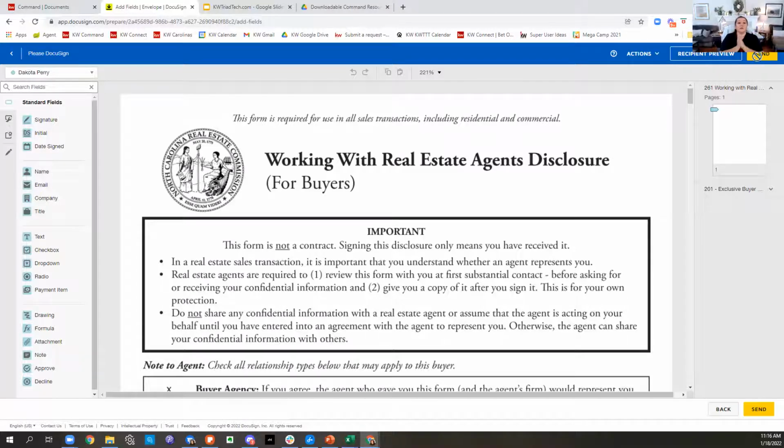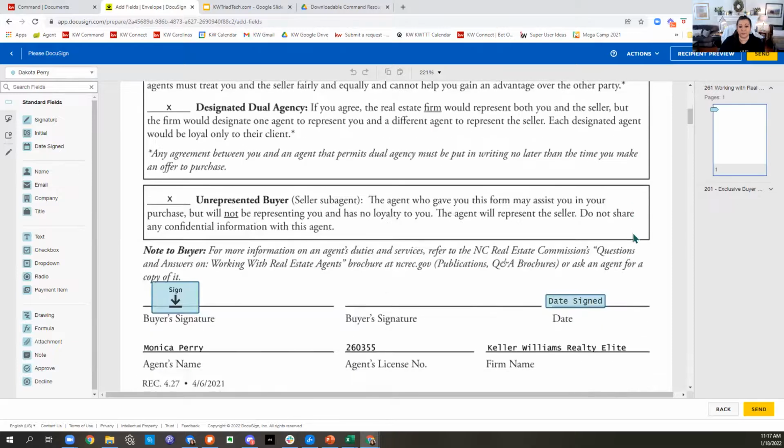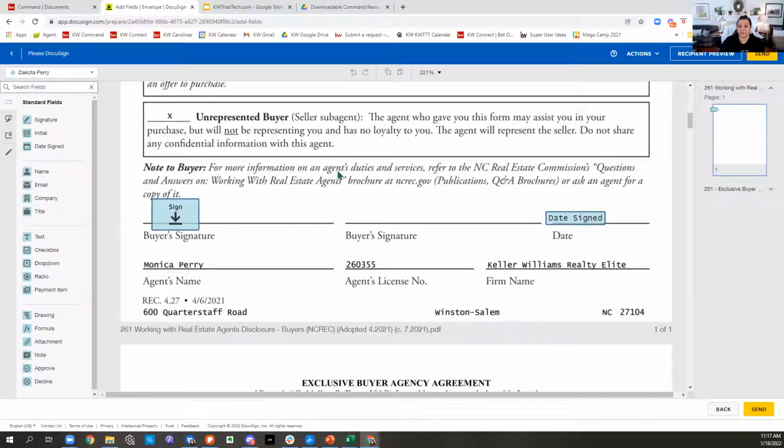Okay. So now we are in what's called the envelope preview. Right now, we have the working with real estate agent showing up. I don't sign that as the agent. So in the little preview pane over here, there's only one tag and it's blue because Dakota Perry is the buyer and his color is blue. In the form itself, his signature and date have already been placed there for me.